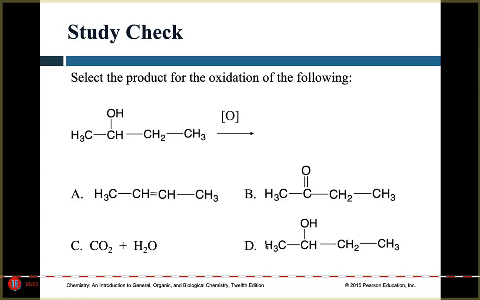All right, so we're given this molecule here. I can see right off the bat, I have a chain of carbons, and then my predominantly, or at least my more important functional group is going to be my alcohol group. So I'm oxidizing an alcohol. That means my only choices are aldehyde, ketone, and no reaction, which is actually a lot of choices. But if I remember, aldehydes come from primary alcohols. Ketones come from secondary alcohols. So I already know cross some things out.